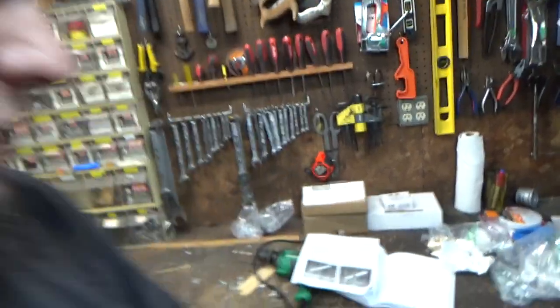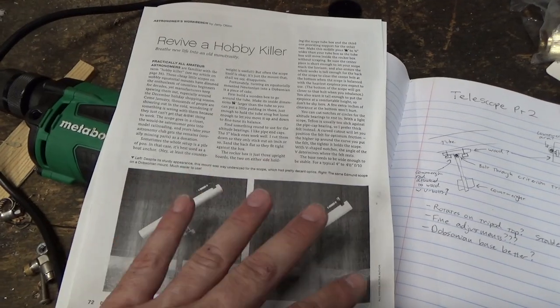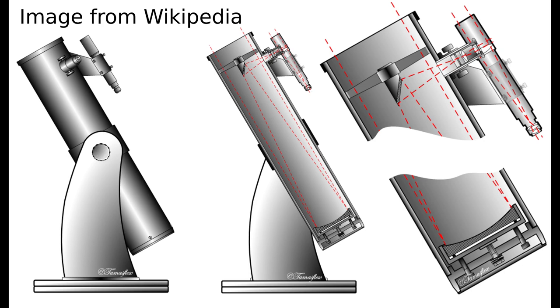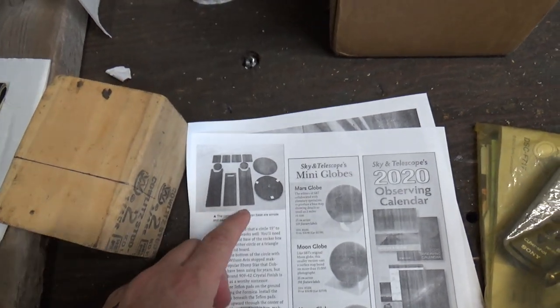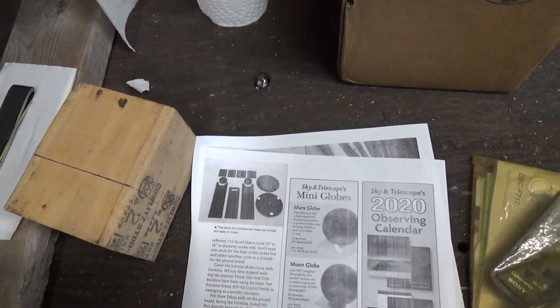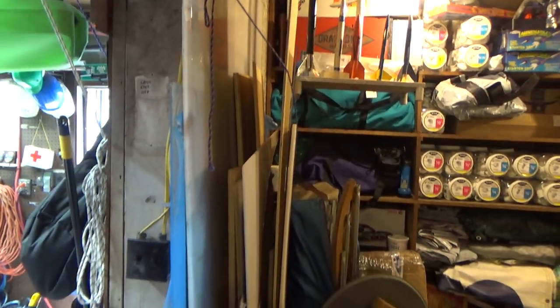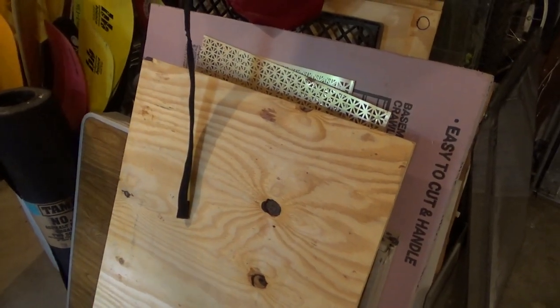There exists something called a Dobsonian telescope mount, which is essentially a couple boxes made out of plywood. This is a terrible photocopy of an old article about how to build one. I'll throw up a Wikipedia photo or something to illustrate what I'm talking about. So the Dobsonian mount is essentially just a bunch of plywood cutouts put together into a couple different boxes. I don't think I have any full sheets of plywood, since those are expensive, but I have lots of scraps, and so I think we can make this out of spare bits.